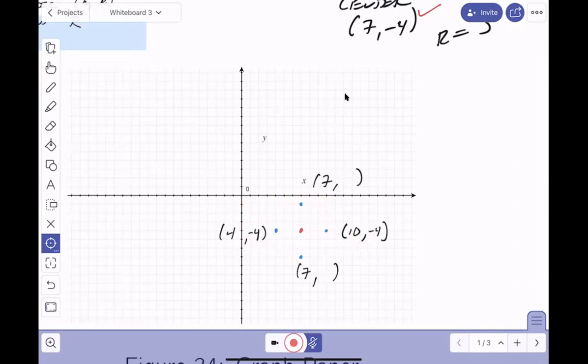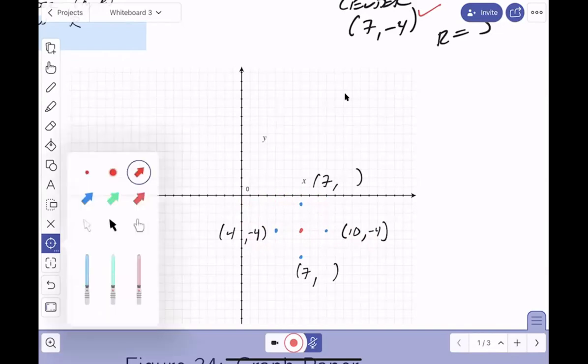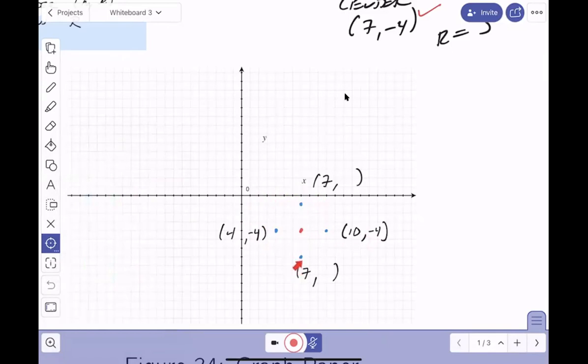All right, let's do the other one, which is the change in the y's. And again, what I'm pointing out over here is I'm talking about these points here. I'm just moving up and down. Now, from the center, I have to move up 3 units. Well, the y is -4. And if you move up 3 units, you would be at -1.